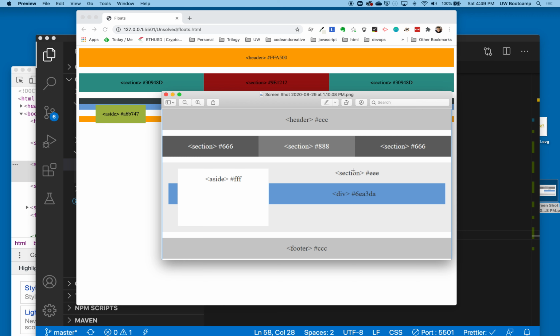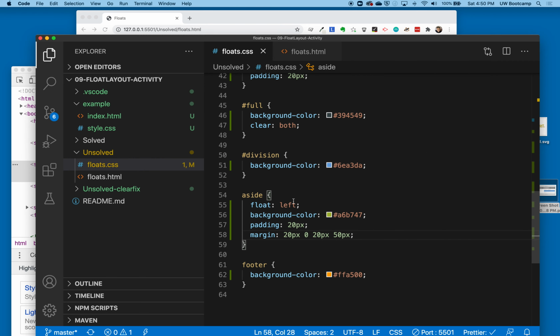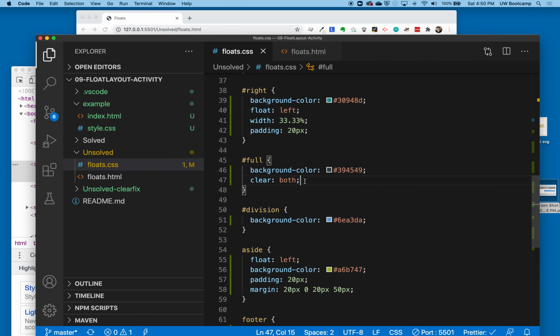This section is not at the edge of its color. So as we've been doing with everything else, we could add padding to the full section to make sure we give it this space here. So that's what I'm going to do now. It'll also create some space here and should create some space here. So let's create a padding on section full.